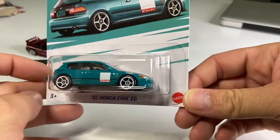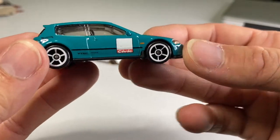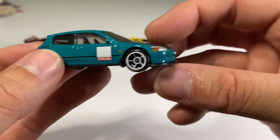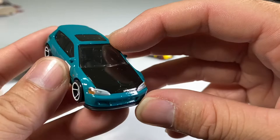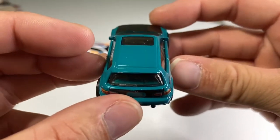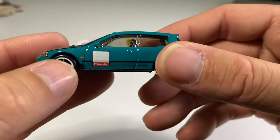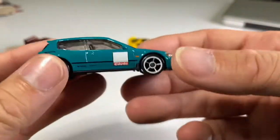Now for the best one — it's not really arguable. It's amazing. EG. Fantastic. When these first dropped, they were going for like 30 to 40 dollars. I think now they've come back down to earth — you can get it for between 15 and 20 dollars. But honestly, for good reason. Look at this amazing car. Carbon fiber trunk lid, realistic tail lights, carbon fiber hood. I bought multiples of these — I couldn't help myself. Some white wheels. This is a right-hand drive with marker lights. If it didn't have that race square sticker, it'd be perfect in my book — but it's still extremely excellent.